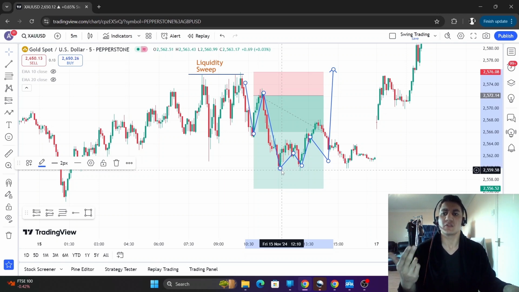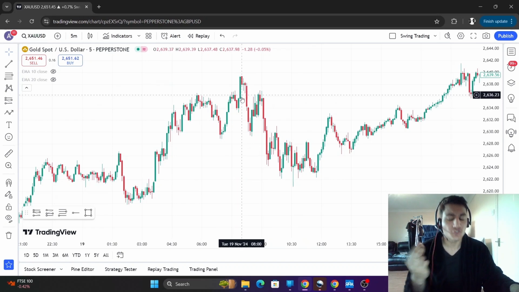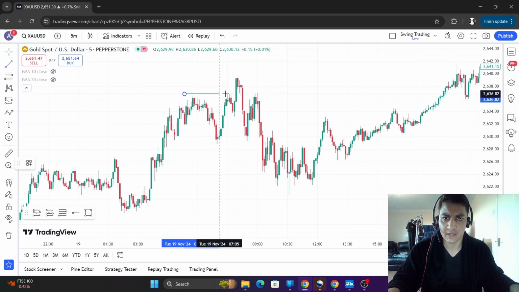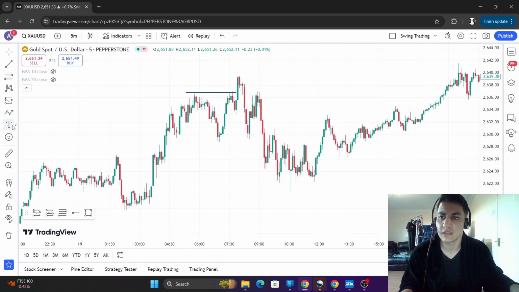And I'm going to give you another example on gold too. Okay, so here's another example in gold. And this is such an important example because someone was asking me, right? And let me just make this clear, right? So right here, let me mark this out. Right here is your liquidity, and here is your liquidity sweep. Price pumps up, quickly moves down. Now, someone was asking me, let me mark this out.